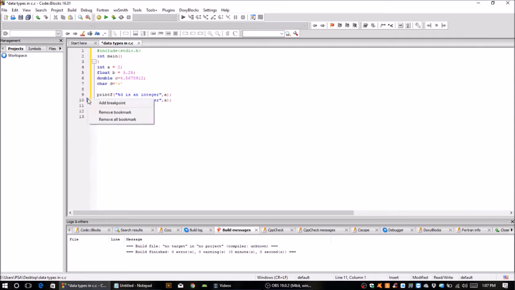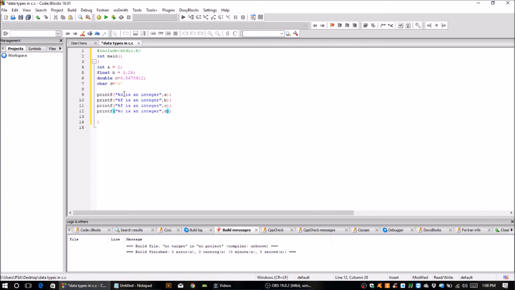I'll just remove this. Printf. Okay, now we'll change this to %f and %c, b, c, d.